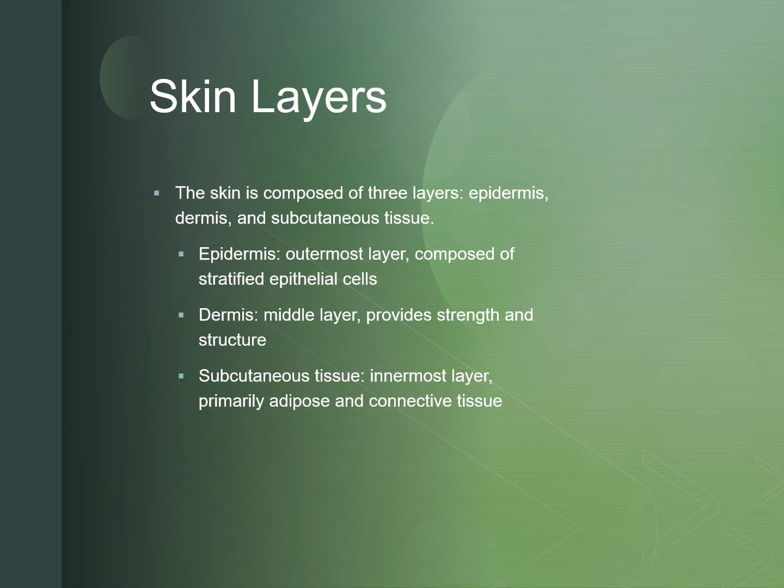And then we have our subcutaneous tissue, or our hypodermis. This is made mostly of fat or adipose and connective tissue. It's here for insulation, energy storage, and cushioning. It anchors our skin to the underlying structures. And this is a common site for subcutaneous injections. So when we're assessing the skin, I want you to think which layer is being affected. That really helps you determine the severity, risk, and the healing potential.